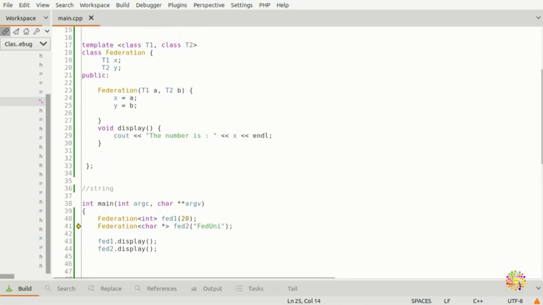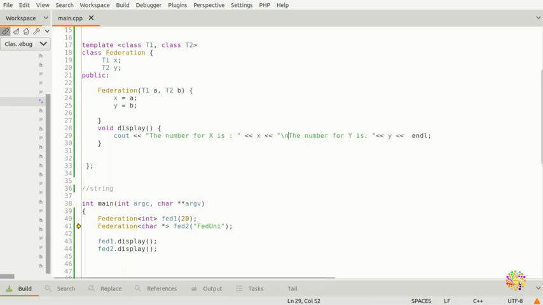Okay, so now because you have two, you display the number for X. The number for X is, then you put X, and you create another one: the number for Y is, then you put Y. If you want to put the lines one on top of each other, you come here and put next line.